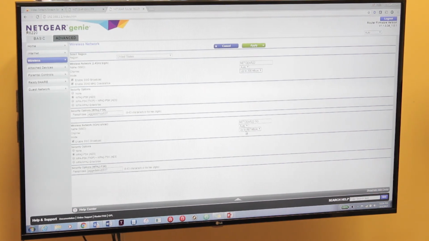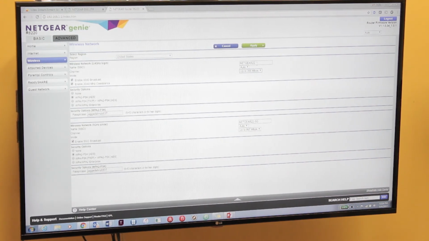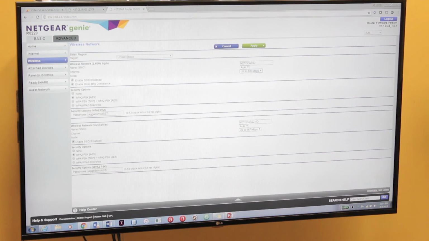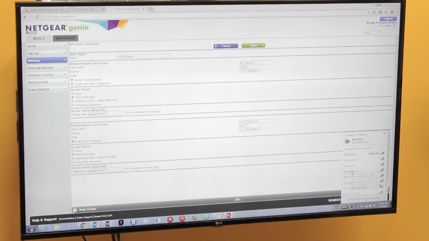The 5 gig goes up to 867, which is almost 3 times as fast. The name underneath it says the SSID. The SSID on these is Netgear 22 and Netgear 22 5G. The SSID is what gets broadcasted. So when you're looking for names, you'll see Netgear 22 5G and Netgear 22. That's what the SSID is.